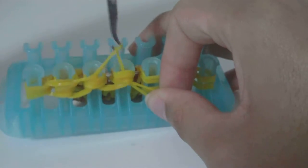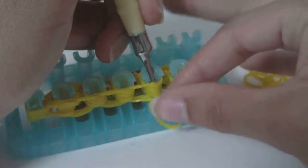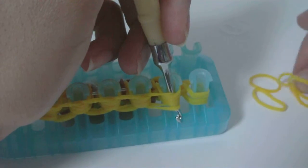So I'm going to try to hurry through this. Just try to be quick. None of these rubber bands break. That would stink.